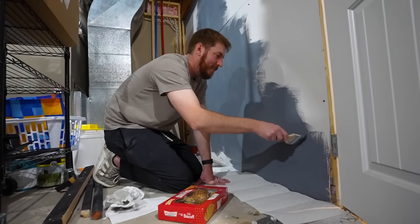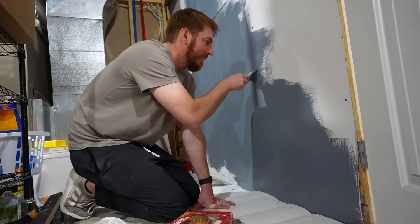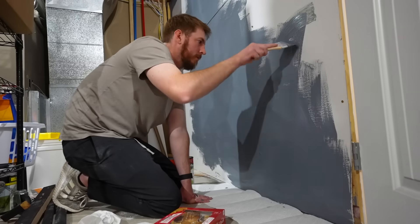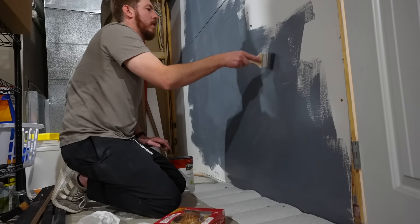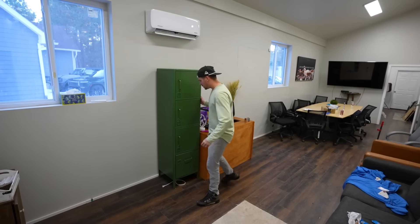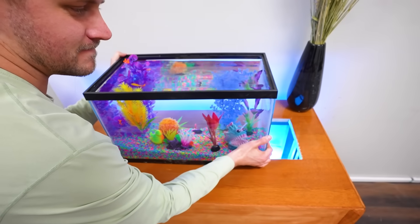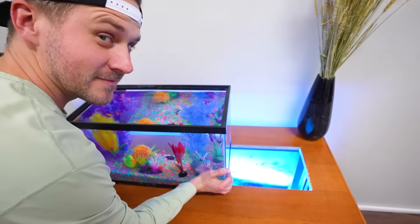Putting a lot of attention to detail into mine — hopefully that means I win. A little worried about Isaac's just because we know his build quality is low. Justin's can be really good or sometimes can be a miss. I'm pretty much done with my hidden room, just trying to put the final touches. I don't know if I need to put something on the sides to kind of make it feel natural. I might be overthinking it, but there's no way he's going to find me in here. It's too good.